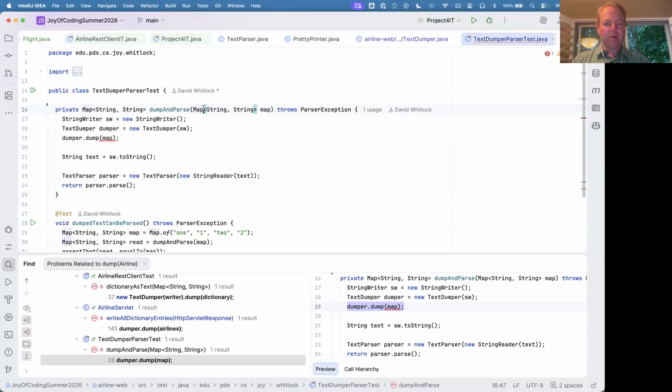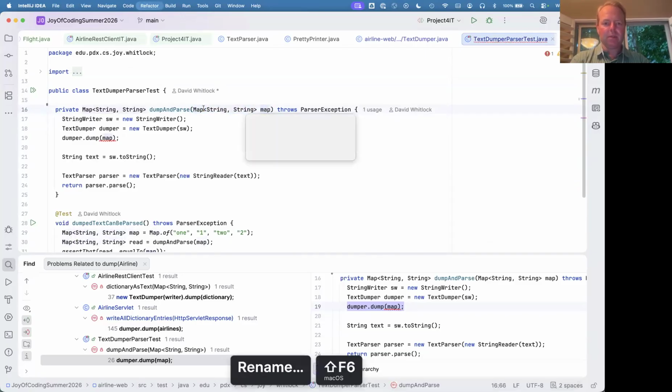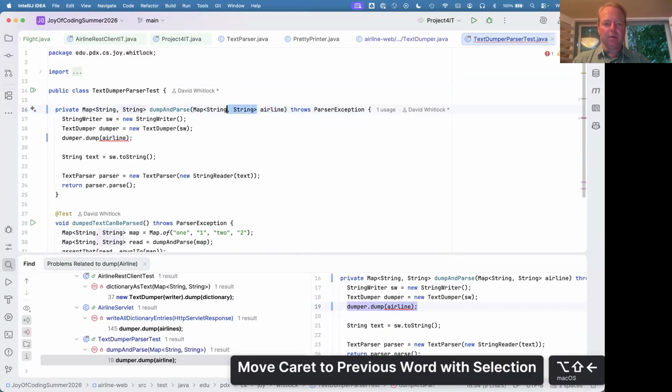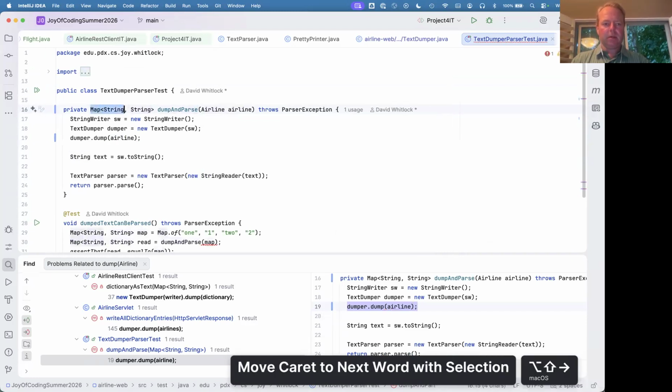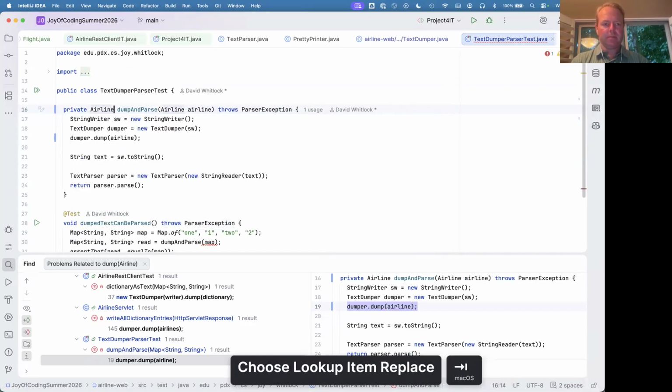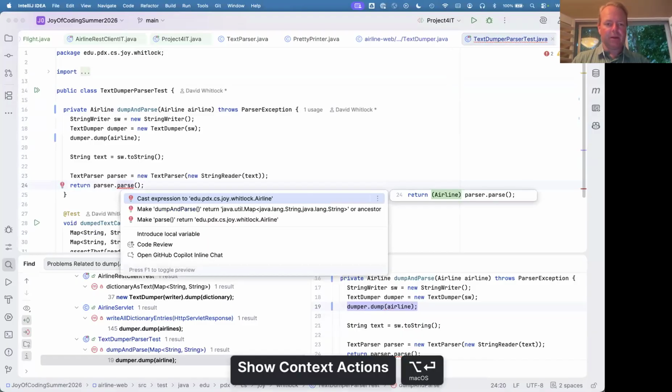So let's see here. Dump and parse will take an airline and return an airline. We'll just rename this airline. And then it will take an airline and return an airline. Again, I have to change the parser to return an airline.